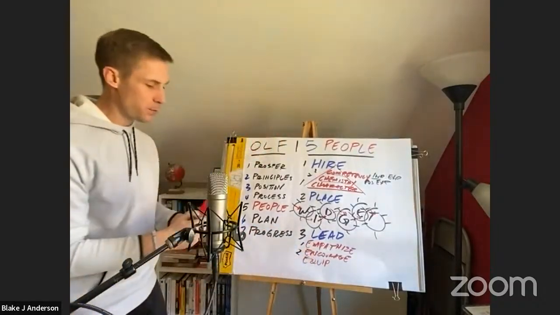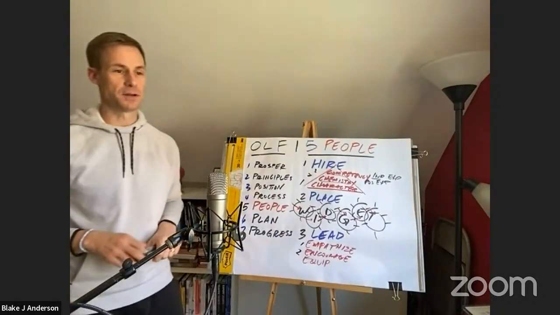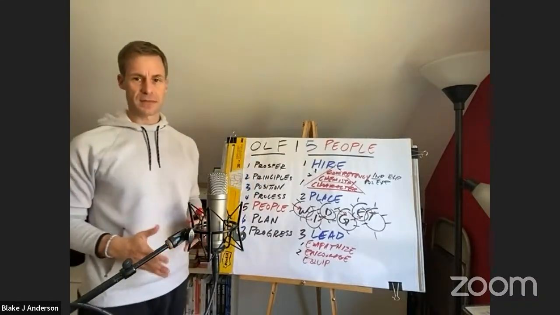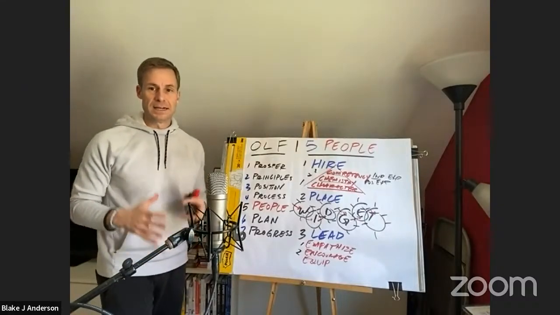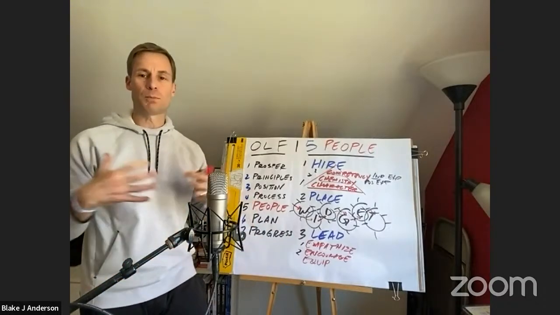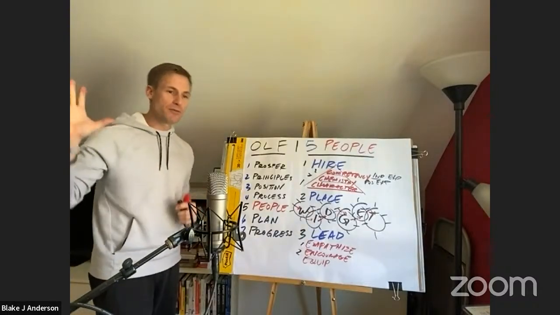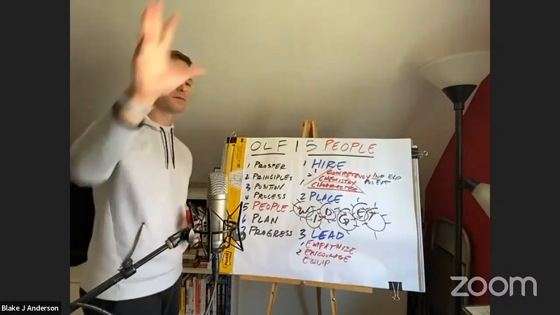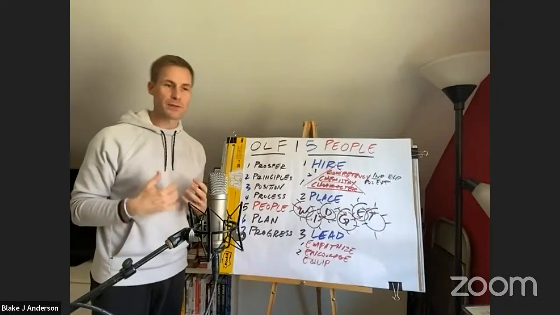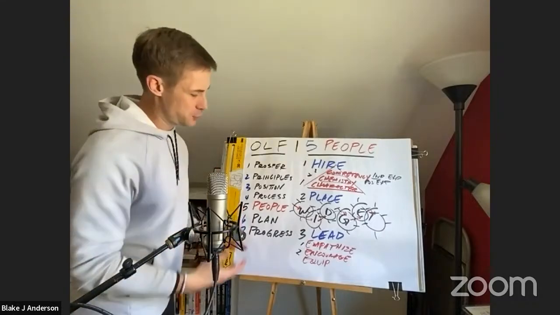Step number 2 when you're leading people is you've got to encourage them. You need to recognize their importance and contribution. People need to know that they're valued. You need to affirm their value and their gifts and the skills that they bring to the table. Leadership is about influence and keeping people bought into the project and the process. So to get long-term sustainable results, we've got to get long-term commitment. And you're going to get long-term commitment with your team when they know that they are valued, when they know that they're seen, when they believe that they are being recognized for what they're contributing.